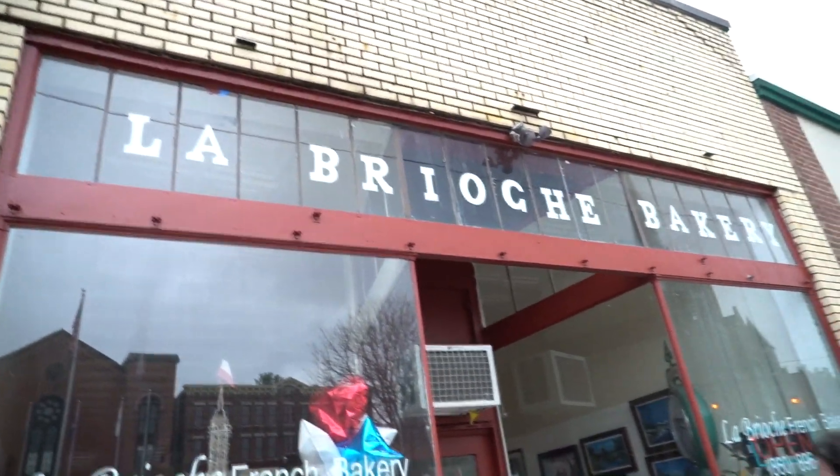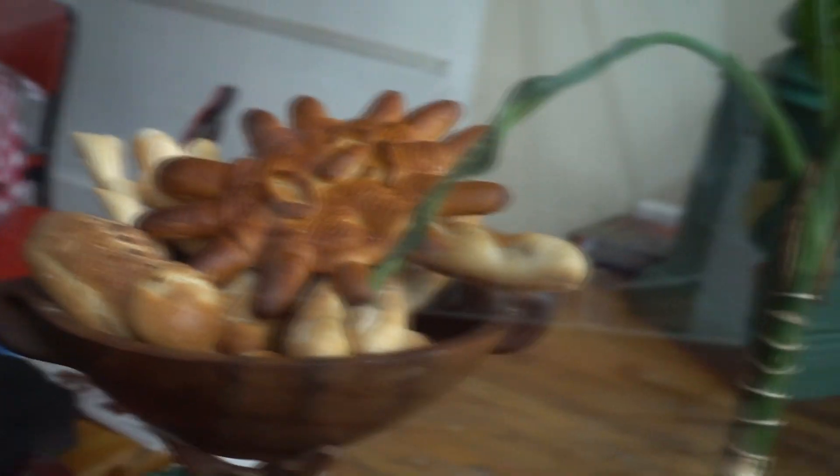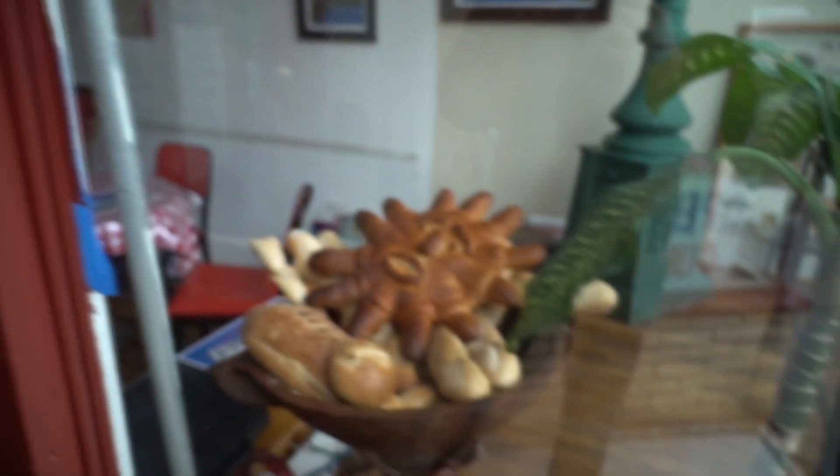I can't give you a tour of Rockville without talking about La Brioche Bakery. Unfortunately they're closed because they open at 6 o'clock in the morning. Fresh baked pastries, fresh French bakery bread — look at this stuff. I want to break the window and eat all that bread, I'm so hungry. They close at 3 o'clock. This place is awesome — I think she might actually be here.